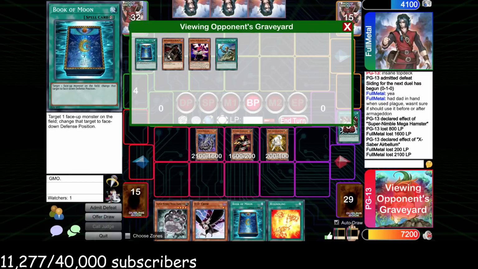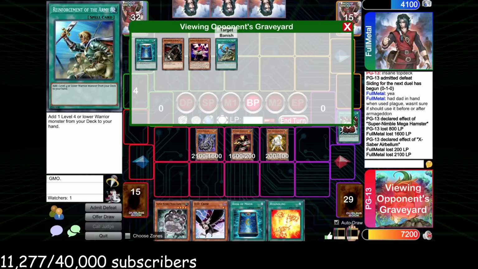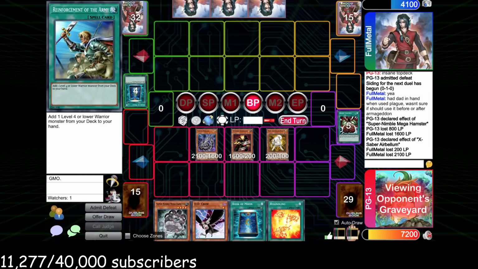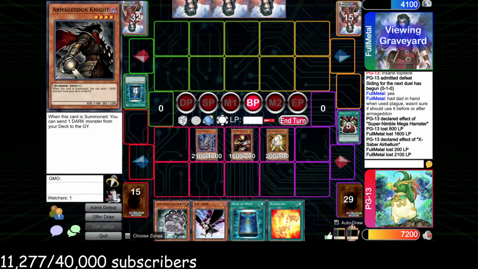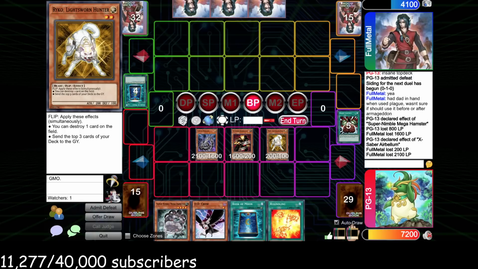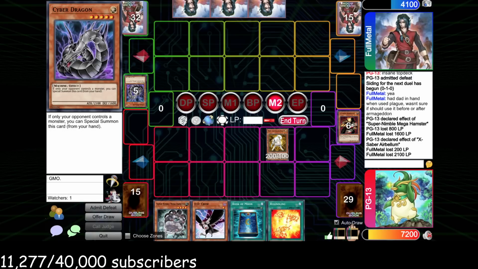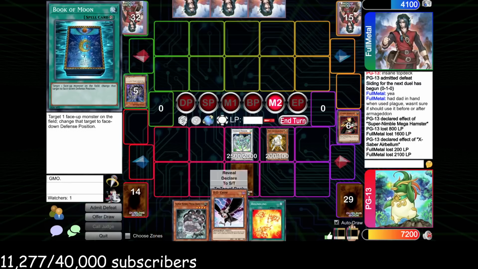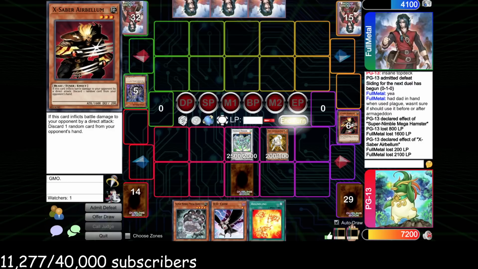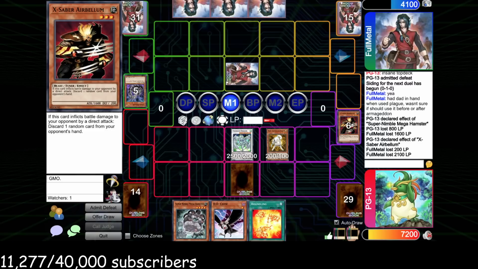What do we make? Is it Thought Ruler? Thought Ruler defends us from D-Prison Brain Control. Stardust Dragon protects us from Raikou. But if he had Raikou, he probably would have... No, he wouldn't have set it into our Raikou. Never mind. Yeah, I think it's got to be Stardust Dragon here. It's just the best card. Stardust plus DD Crow plus Book is probably checkmate. He could have Gale to out Stardust, but that's about it. Book of Moon can defend us from brain control stuff.